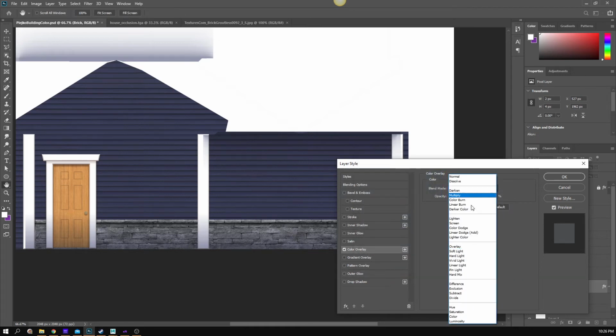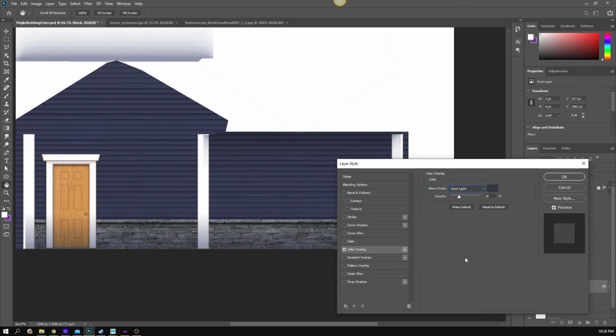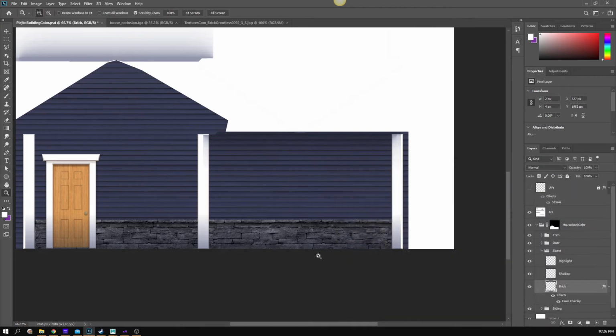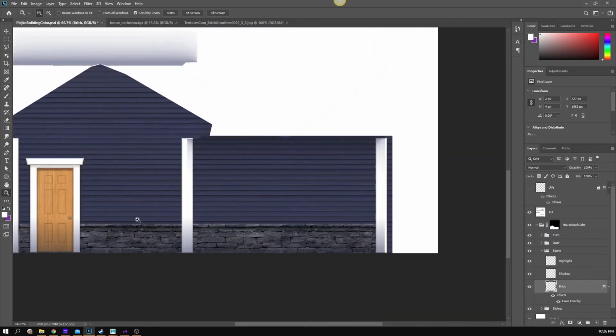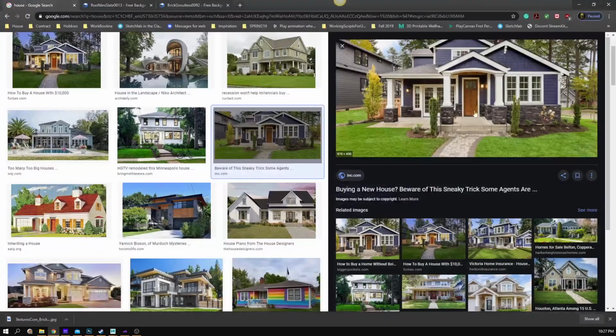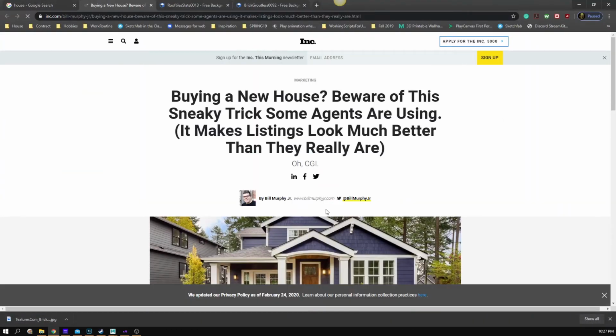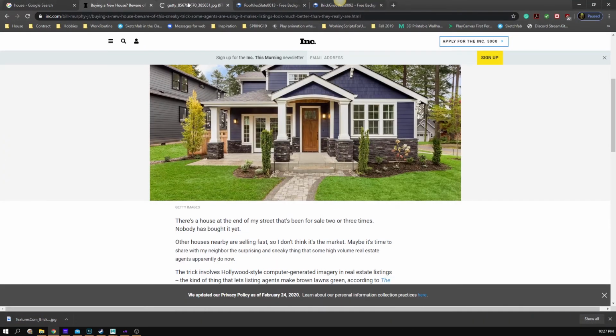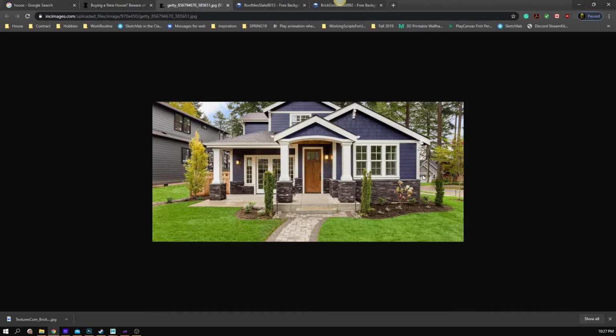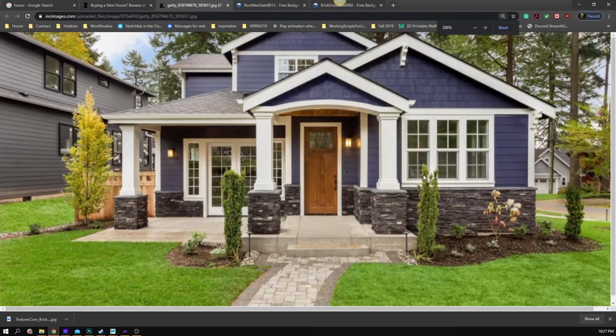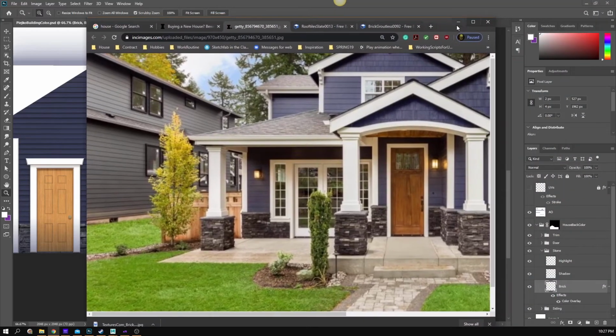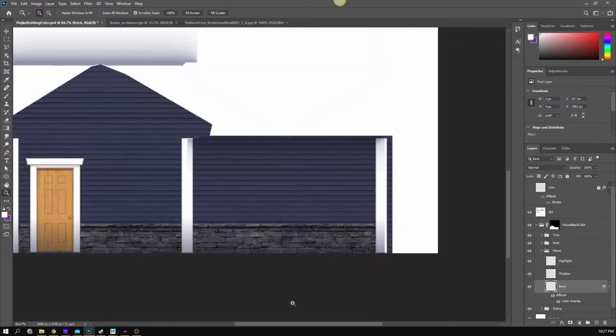And let's try not soft light, but like a hard light or a vivid light. Let's try linear light. That actually looks a lot better. Okay. Now that I have this, let's try and make this appearance. Let me open image in new tab and just zoom in a little bit on that. Okay. You can kind of see different tones on here. And that's an easy thing that we can fake with this.